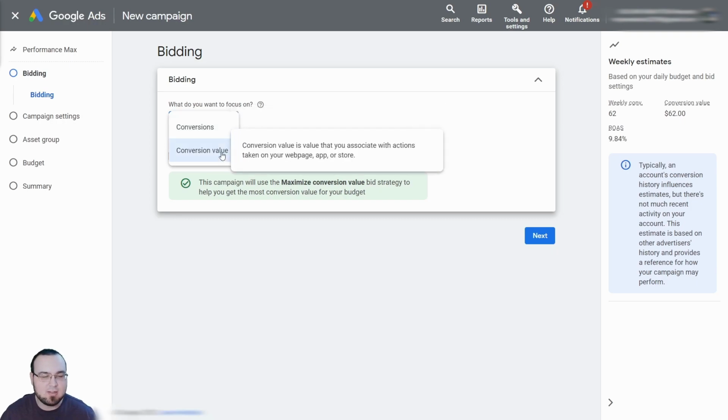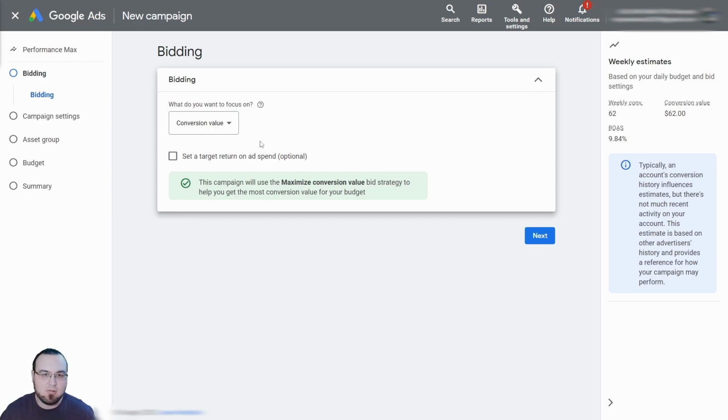Or do you want to really try and hone in on a specific set of values so that you are guaranteeing profit with the money that you're putting down? Every business has different goals at different times. So it's really going to be more dependent for you, the marketer, and what your business is looking for.